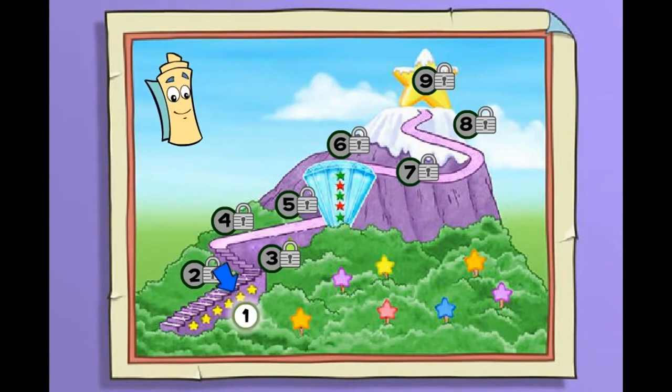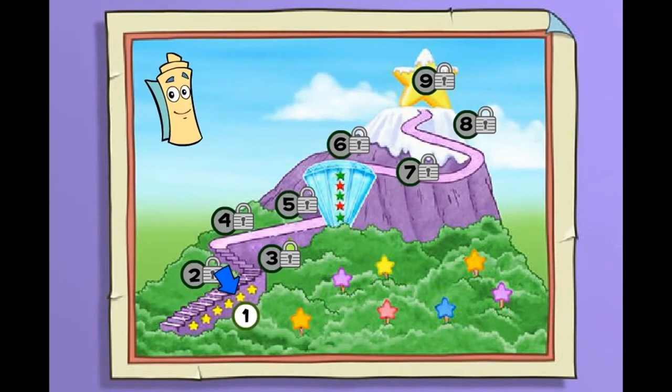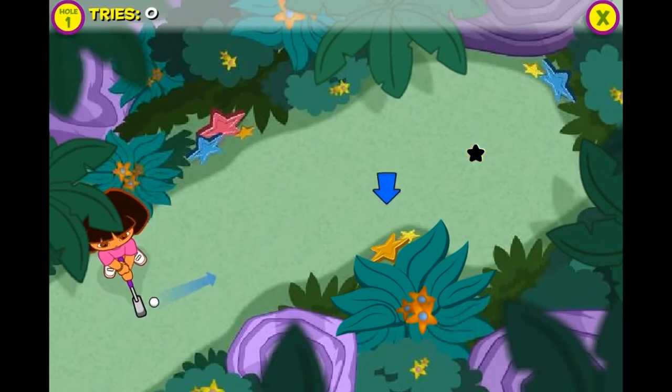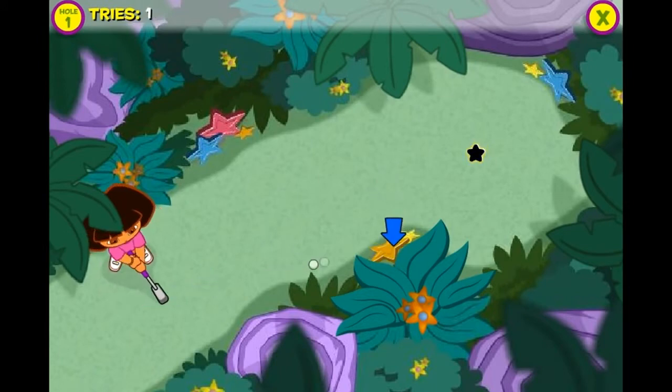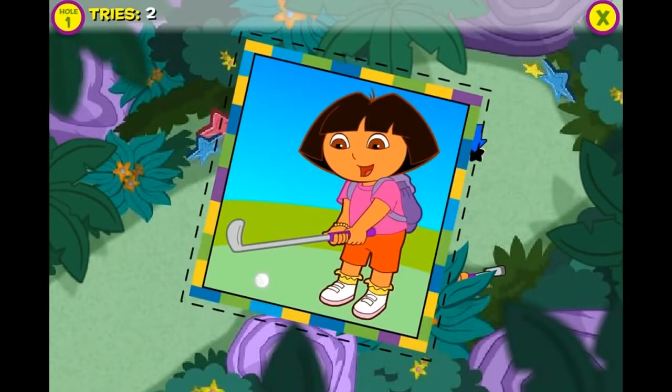Start at hole number 1 and work your way all the way up the mountain to hole number 9 at the giant star. Click on hole number 1 to start. Aim my club, then click to hit the ball toward the hole. Card for your collection.